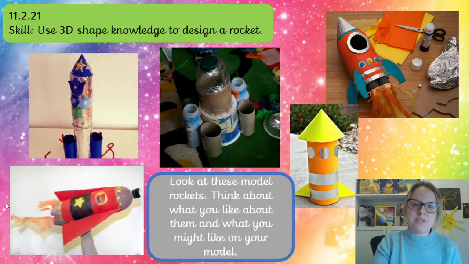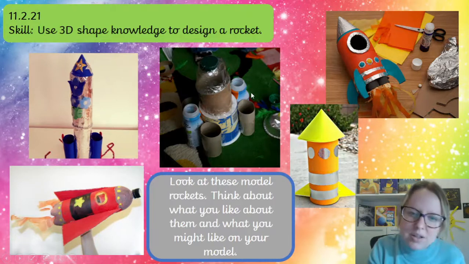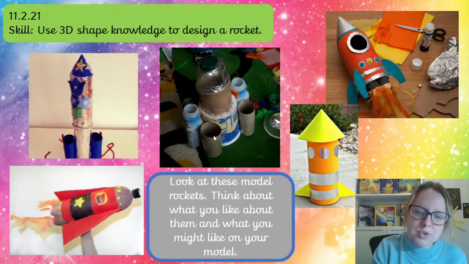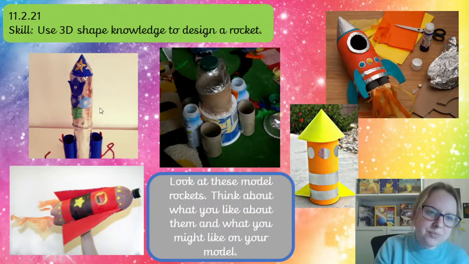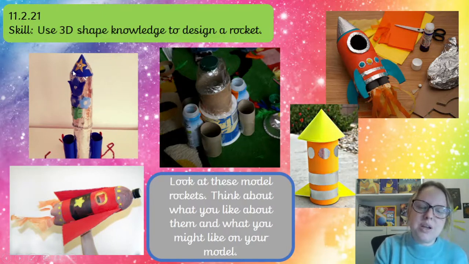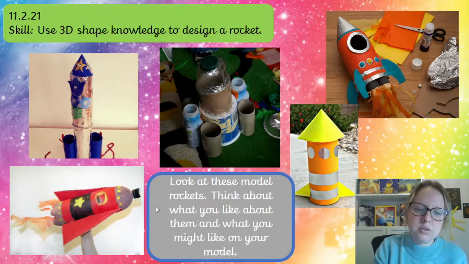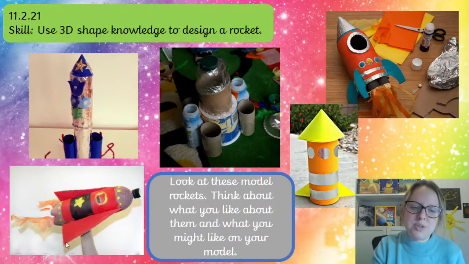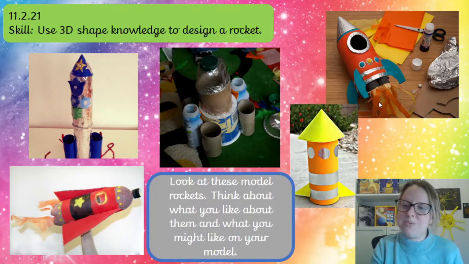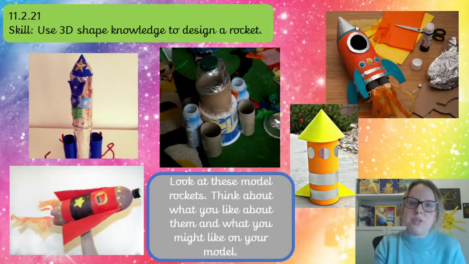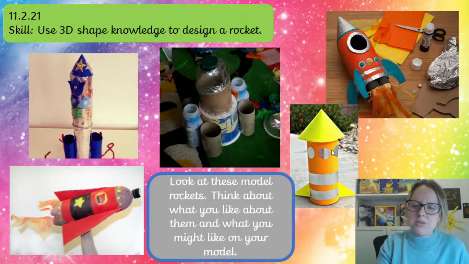Have a look at these designs. I can see some have cardboard tubes — some cylinder shapes there — and some plastic bottles. It's a cone shape, isn't it, and I can see that's been created out of some blue card. Here are the cardboard wings that I was talking about. This one's made out of a big bottle. You could add tissue paper to the bottom. I like this porthole window, and I love the foil they've used to make it shiny — it makes it look like it's metal. Here's a good example of a cone shape made out of paper or card.